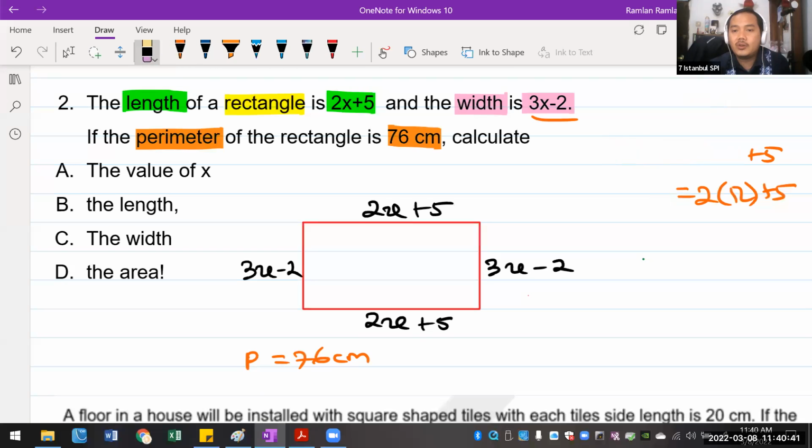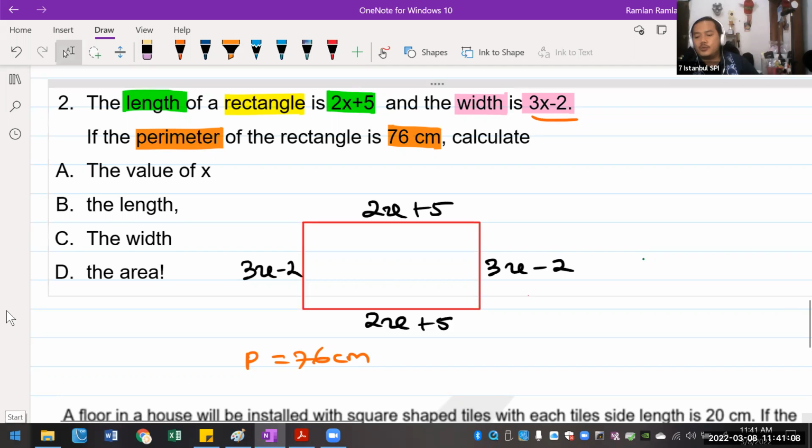I'm gonna give you also 5 minutes, until 11:45, to at least write this down. Again, I have helped you with the illustration, and I would like you to write down the equation and then solve it to find the x, and then find the length, the width, and the area. Okay, 11:45. I'm going to go to the last question, number 3. For number 3, I'm not going to help you at all. So you just write down the question, and I would like you to try to solve it individually yourself.